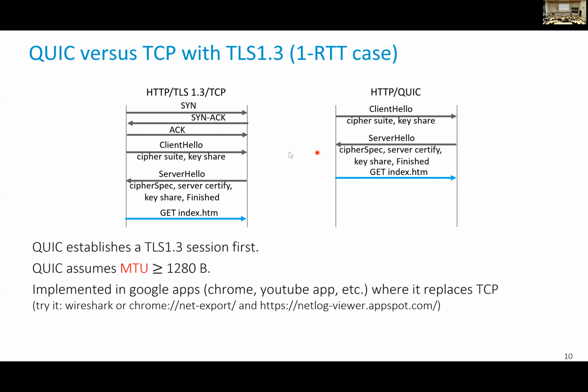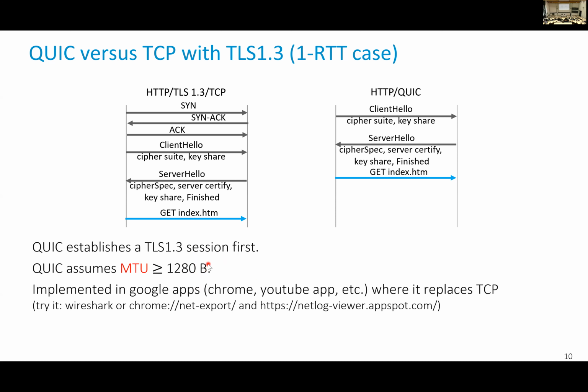Then there are other things that this is doing. This is agreeing on the MSS, the maximum segment size, the maximum packet size that can be seen by TCP here, and avoiding, for example, things that would not work. But here, QUIC assumes that we must work with at least this minimum packet size, which is large enough and supported by quasi all systems. So if your system does not support such a packet size, you cannot use QUIC. End of the story here.